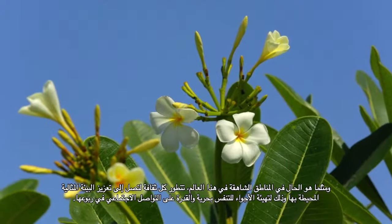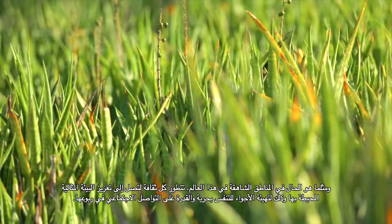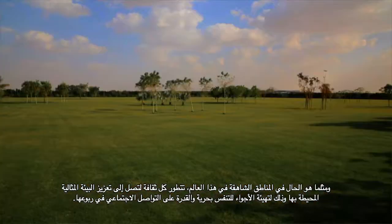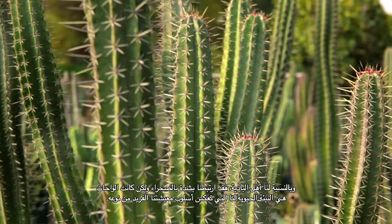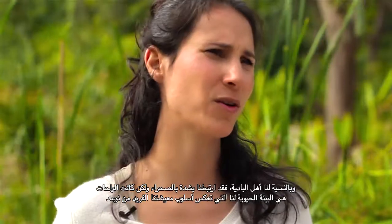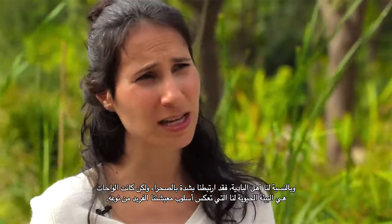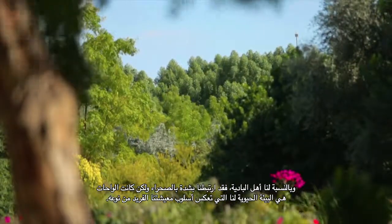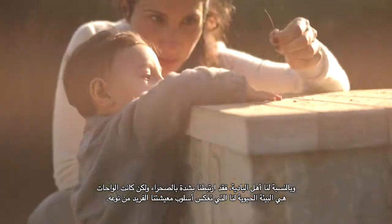Like the high parks of this world, every culture has the progression towards an environment that surrounds where they live — to be able to breathe again, to be able to socialise in. For us as Bedouins, we were obviously attached to the desert, but the oasis was very vital to how we lived. So greenery and your food is always kind of linked to how you live your life.